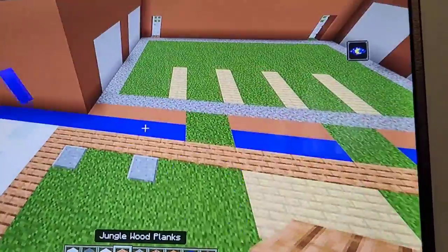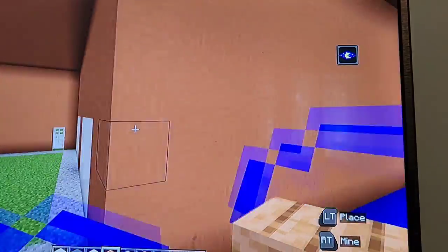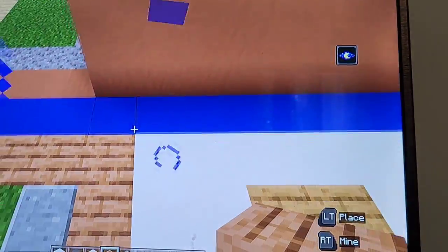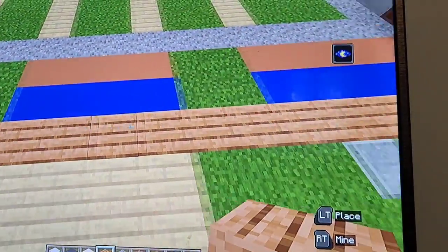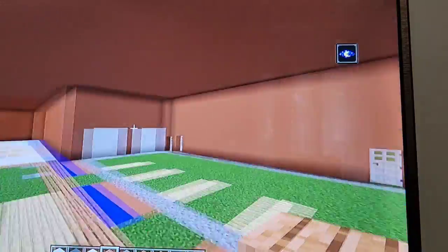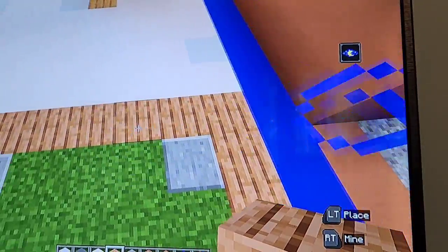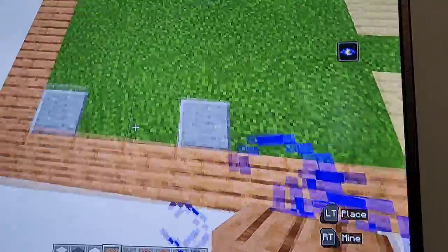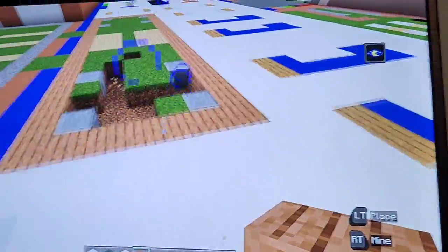And then what you also want to do is, you can see we have the clothing section here. With your jungle wood planks, you want to come to each end here of where the terracotta ends, from where you placed your blue concrete. Dig out a row of the ground and put jungle wood from this end all the way to this end, right at the blue here. Then come down towards the front of the store by 1, 2, 3, 4, 5, 6 on both sides and then connect together. And then of course, dig in the middle here and place your jungle wood.